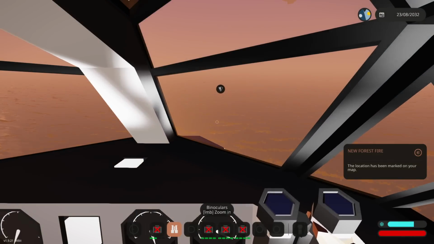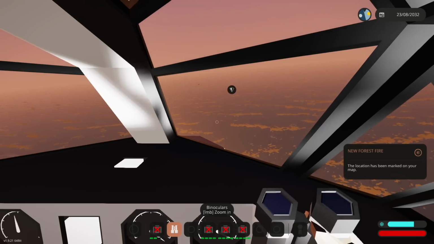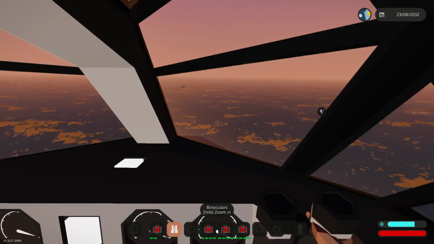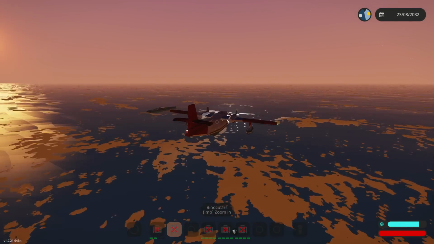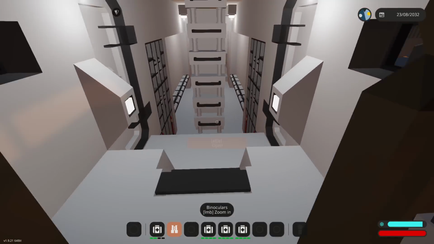Here we go. A new forest fire has started again. I honestly don't care for the forest fires anymore. They keep happening. There is so many of them. It's ridiculous. Anyway, we're going in. Here we go. Cut the engine. We're going to try and glide it a little bit further forwards. There we go. And this seems like a nice little spot to park for now.